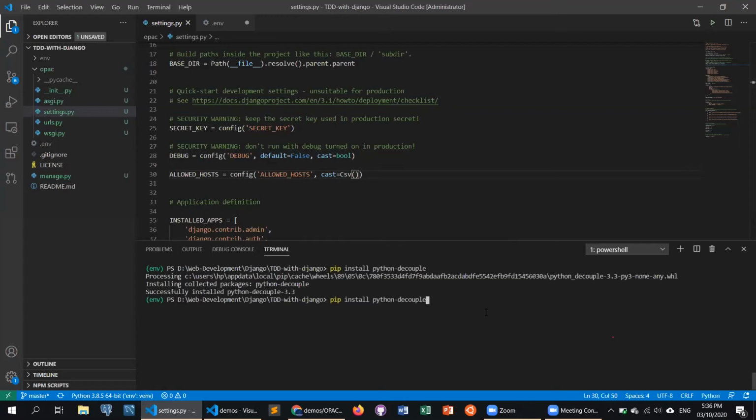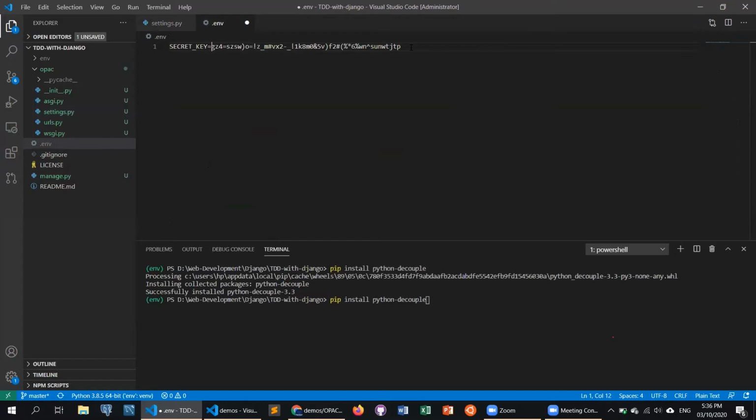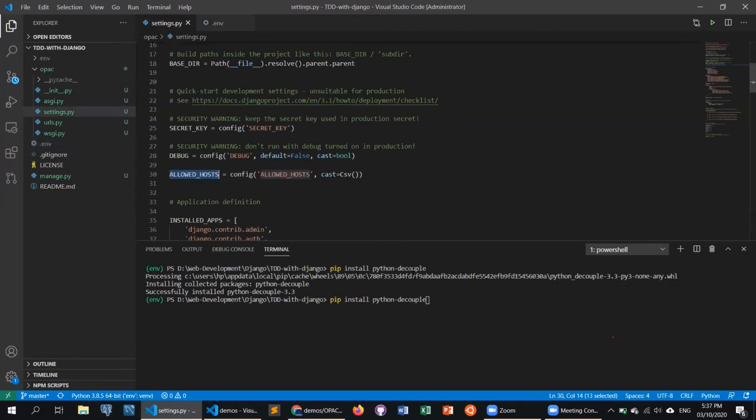I'm going to run the tests again and see if everything works. Okay, sorry, I have to add the allowed hosts, and I have to add two variables, localhost and 127.0.0.1. I think that's done. That's okay.